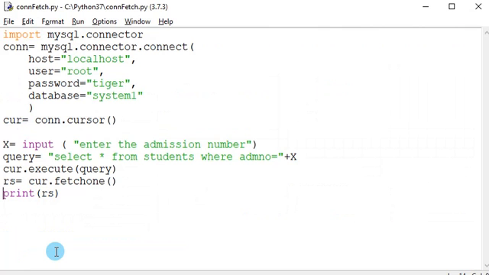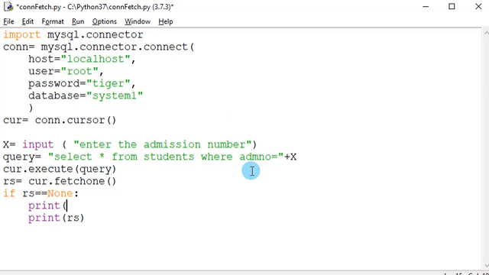Okay, so I can improve my code by putting if rs happens to be none. Okay, so that means if this fetch one didn't give you anything, that means something went wrong. And what is wrong here? The admission number is invalid. So I'm going to write print invalid admission number.